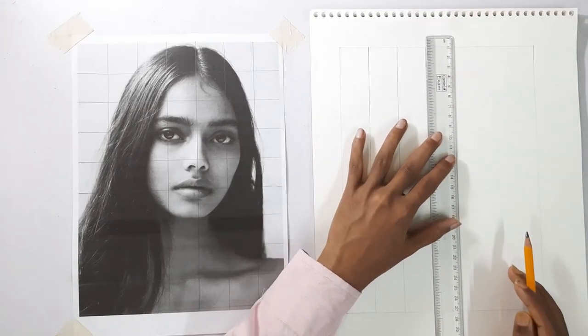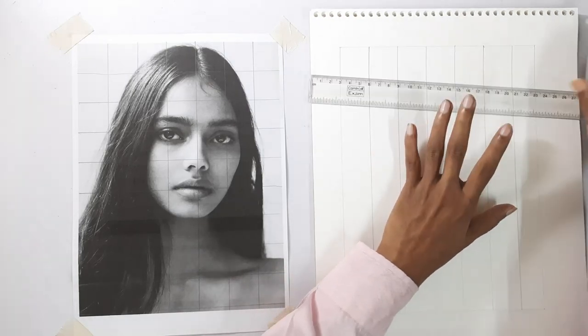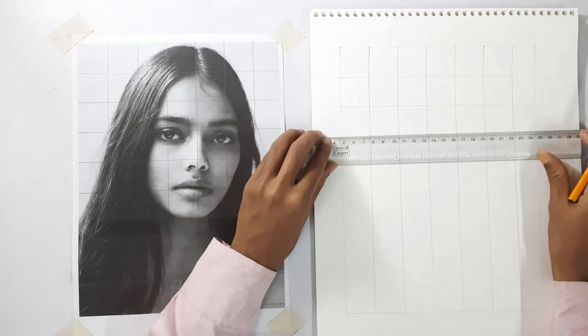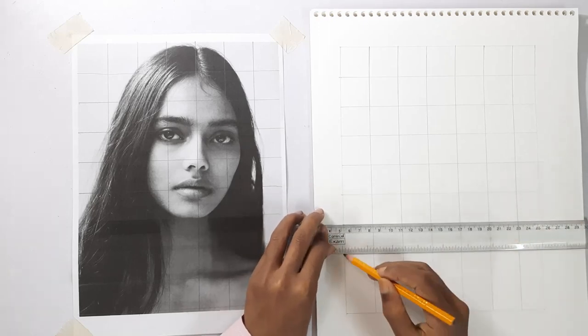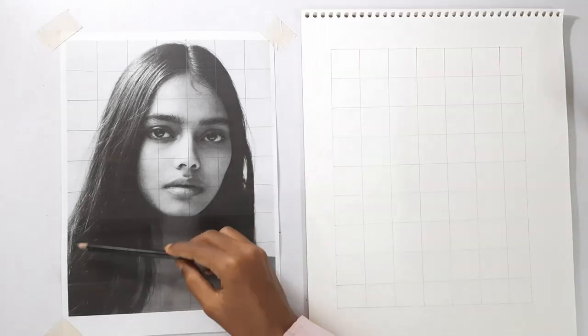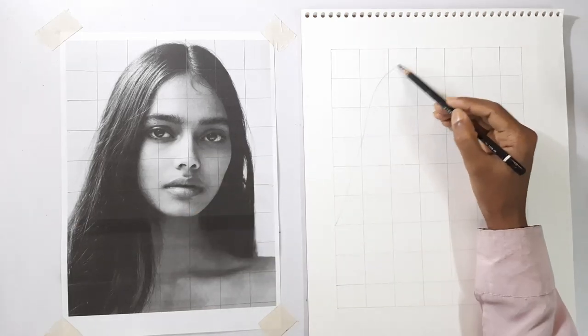Again, we will also draw another grid on our canvas. But make sure that the grid made on the canvas is proportionate to the photocopy. Make the lines light enough so that they can be erased later on. Now, start drawing grid by grid as in the photocopy.